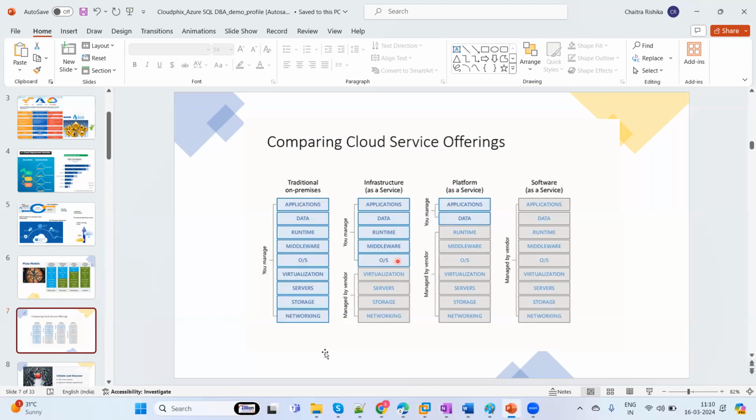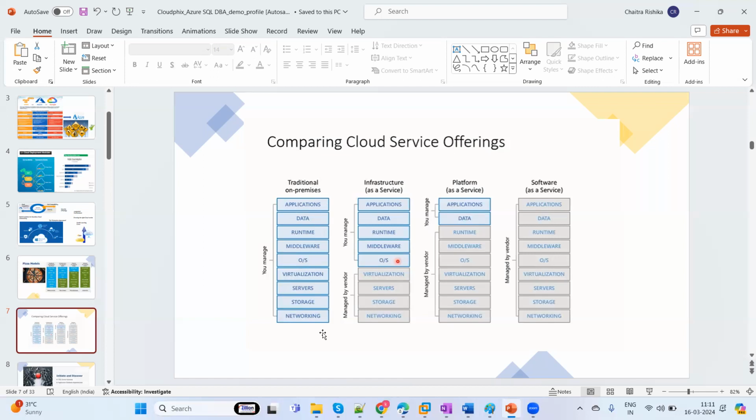When you want to deploy any server or application, we have the network team, storage team, servers, virtualization, OS, middleware, runtime, data. There are around 9 layers, and without this team support we cannot make that server or application.